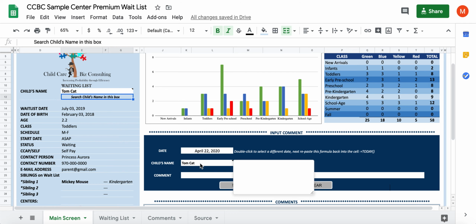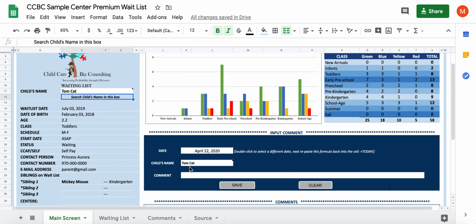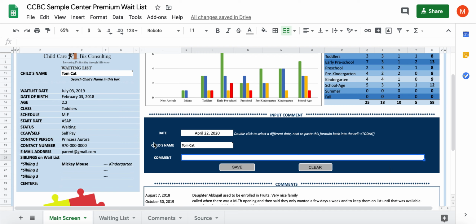So how do we type in comments or notes for the child? We type the name of the child, the date, which is the current date, and then type in the comment or notes.